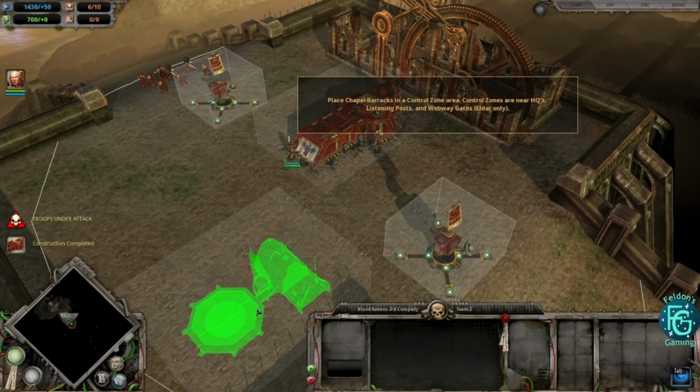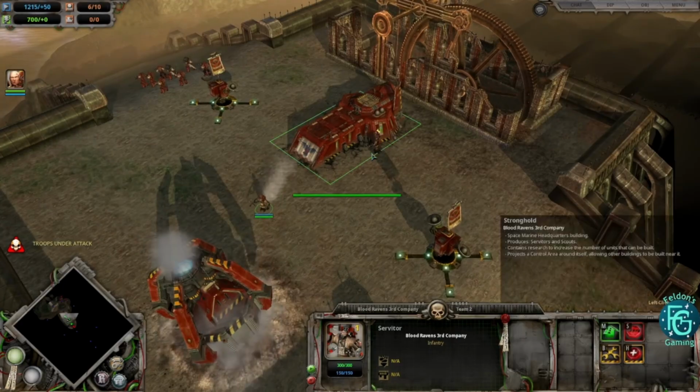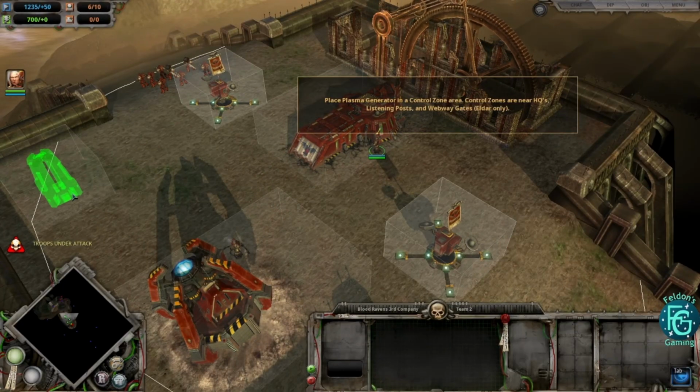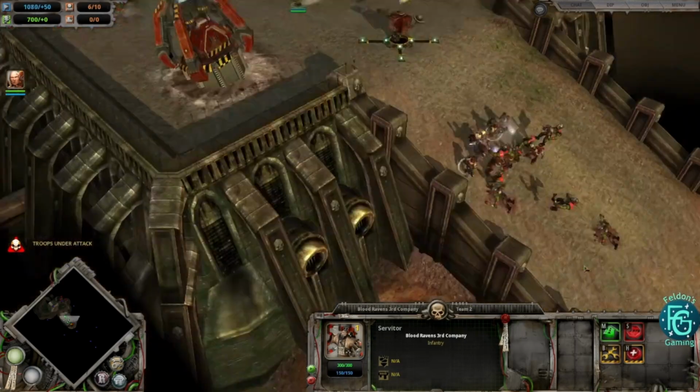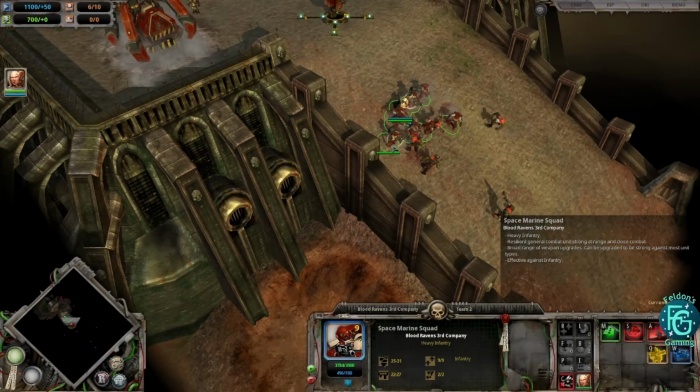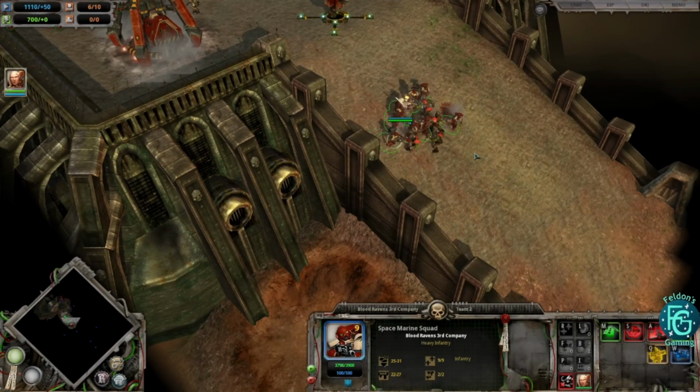Greenskin. My power armor will protect. Initializing build protocol. On alert, brothers. The enemy must be nearby.